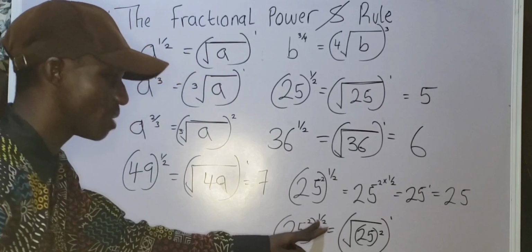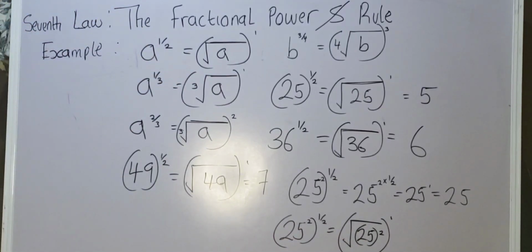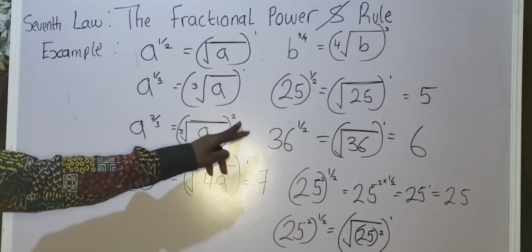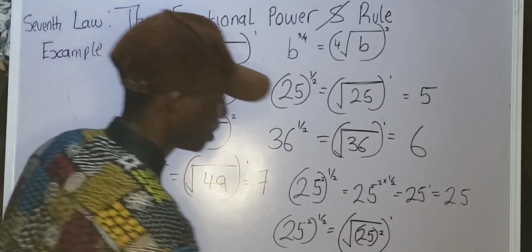I mean, the reason why I'm putting this one there is because sometimes our fraction, our exponent might not be 1, it might be 3. For example, like this. So it's important that we put 2. It's better that we put it. You understand what I'm saying? So now let's proceed.